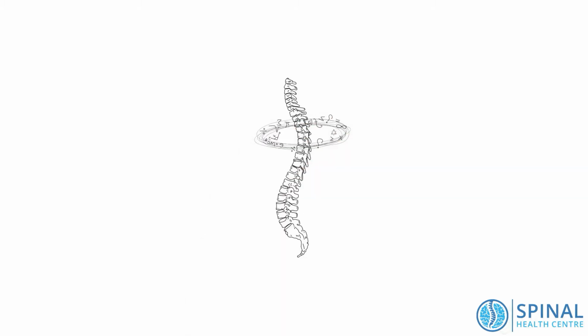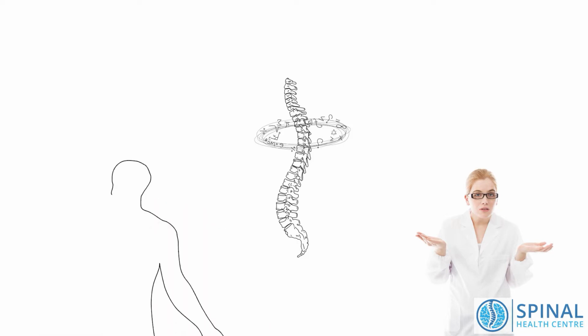So when you have spinal dysfunction, or what chiropractors call a subluxation, your brain is simply not controlling the movement pattern of a part of your spine appropriately. For example, your brain may not be moving your spinal bones in harmony when it should do, or it may not automatically be responding to postural challenges at the right time. So how would you know if you were subluxated? Well, often you don't know because you might not feel any symptoms right away.